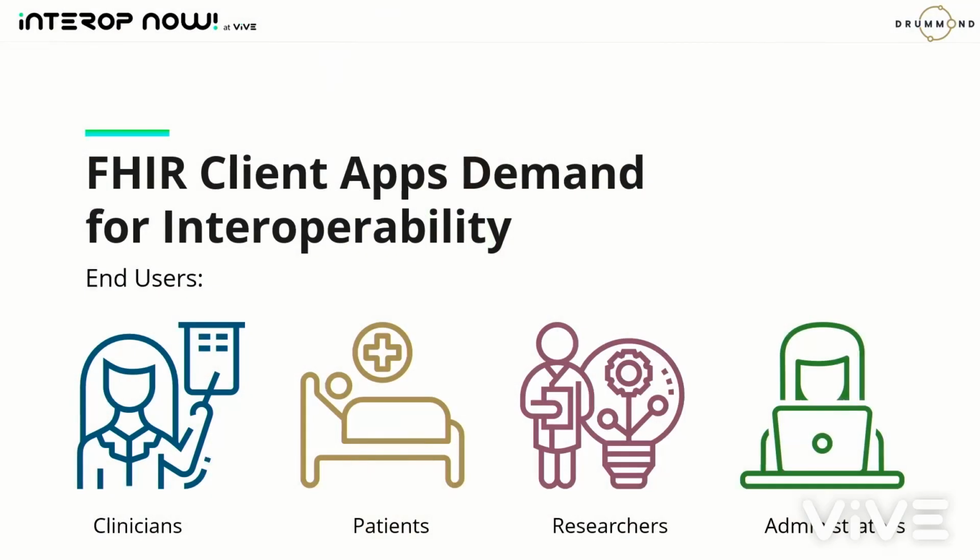Now again, I don't want to badmouth the FHIR app developers. I've got friends who are, and they have their challenges as well. If I was to outline it this way, when you think of the FHIR app developer end use case, obviously there are the clinicians. There are some really slick bolt-on, phone-based, tablet-based apps that plug and play really well into major EHR systems. From a patient perspective, of course, yes, we consider ourselves, oh, I have an app for that, if I access it from my phone. It may be a glorified web link to an original web portal, but it's still an app. So the demand is there, to a degree.